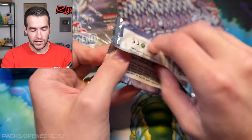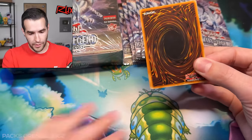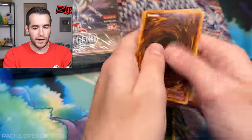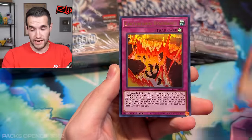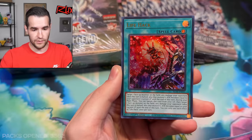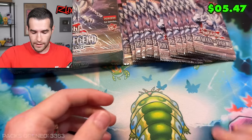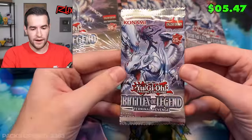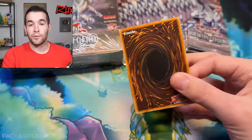So yeah, we've got double power. We got Magia, we got Pecanio. Maybe that will bring us the luck we need. Come on, Pecanio Moth, bring us the best luck we need. Two from the back. These are the last packs that I have in my possession. I'm going to have to buy more after this, and that is unfortunate because I really didn't want to. We have the Life Hack Substitute, good start, pretty good card. Substitute, okay, not bad. Let's end this long and painful process today.